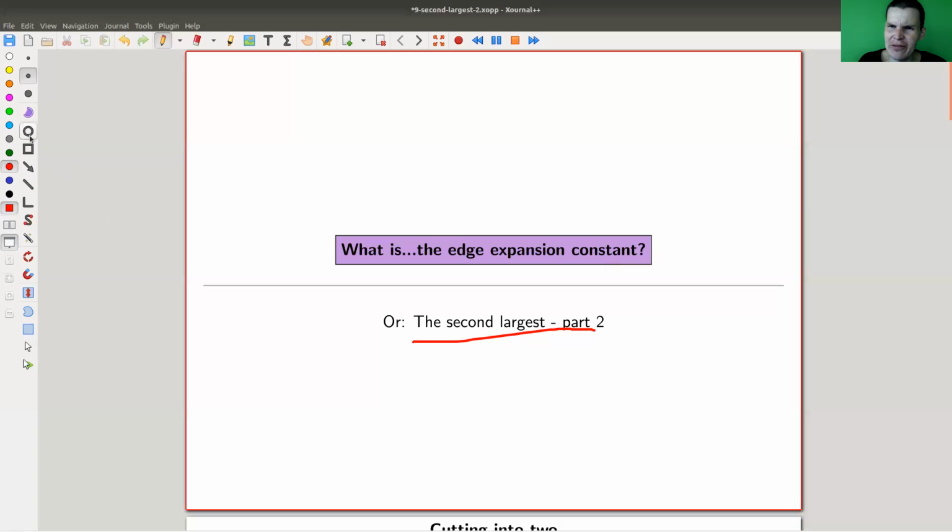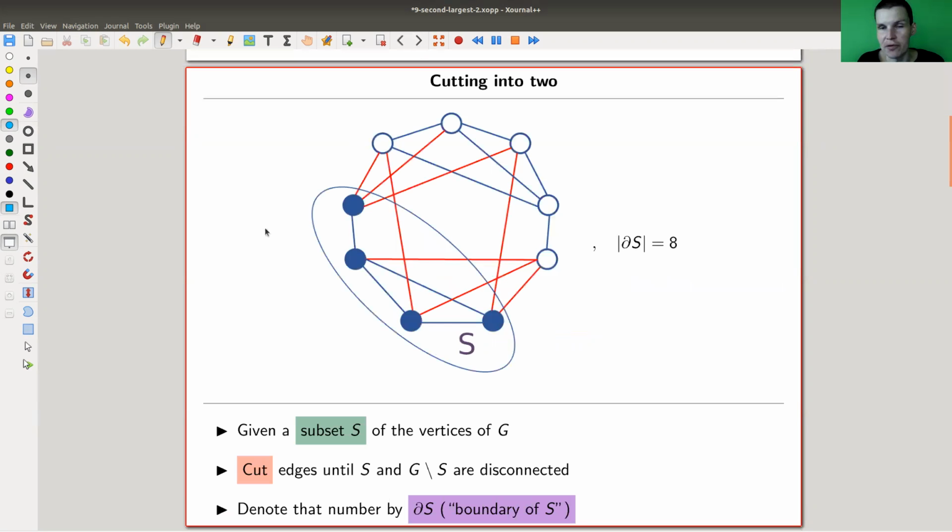It's related to a notion that recently became very important in graph theory, the expansion constant. I will explain what that is. As usual in this game, this constant is a number that is really hard to compute, but bounding it is pretty easy, and we get beautiful formulas bounding this constant. The formulas are given by the second largest eigenvalue. We'll see as soon as we get there, but let me try to explain that constant first.